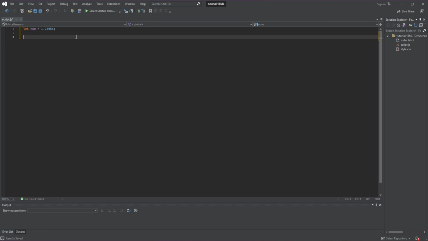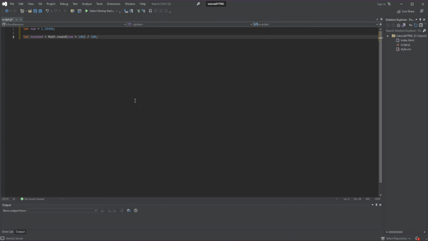The way we can do that is, we'll create a new variable. We'll just do rounded equals Math.round. Now in brackets here, we'll put in a number, so it's num. Then we will multiply this by 100, and then we will divide this by another 100.